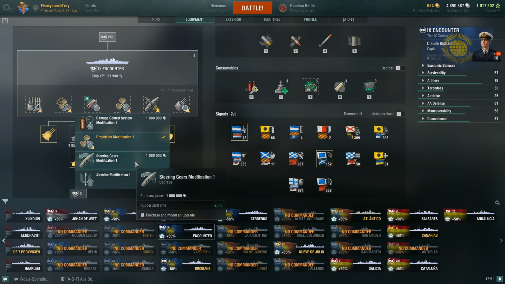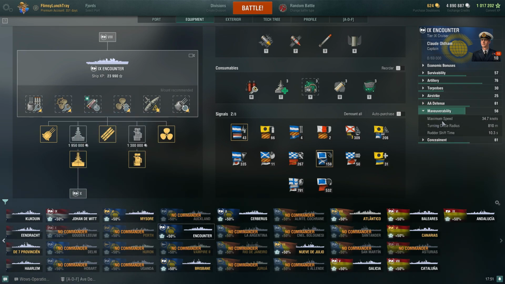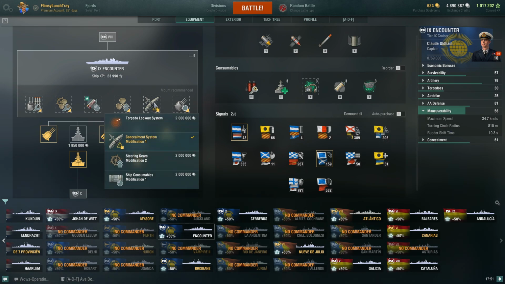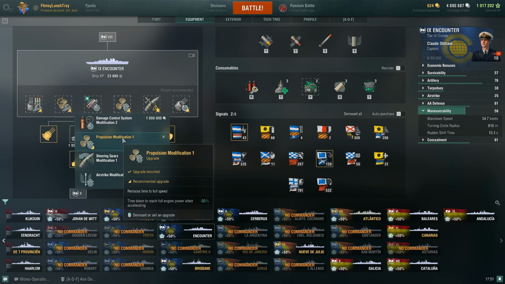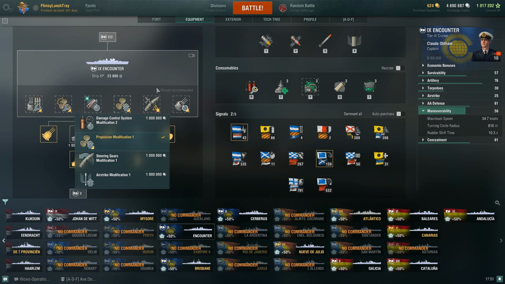Alternatively, you could look at taking steering gears mod 2 if you want to reduce your rudder shift time. Not that I necessarily recommend. I think I kind of trashed this perhaps a little too hard. It's not the worst in the game. I think it's kind of middle of the pack in terms of her rudder shift time. But I think it's, I don't know, it's just the cruiser feels so big and sluggish when you're doing a turn, like you bleed speed, where like Neptune and Minotaur you don't. So I think that's kind of why I trashed it a bit more. But in general, I think the propulsion mod 1 is the best to take here.